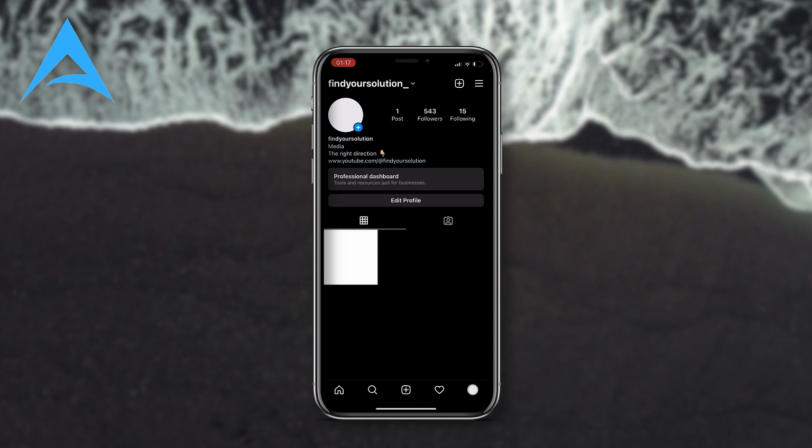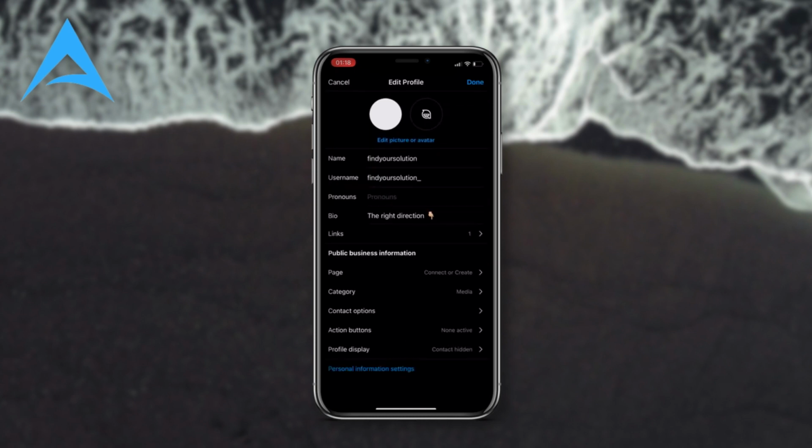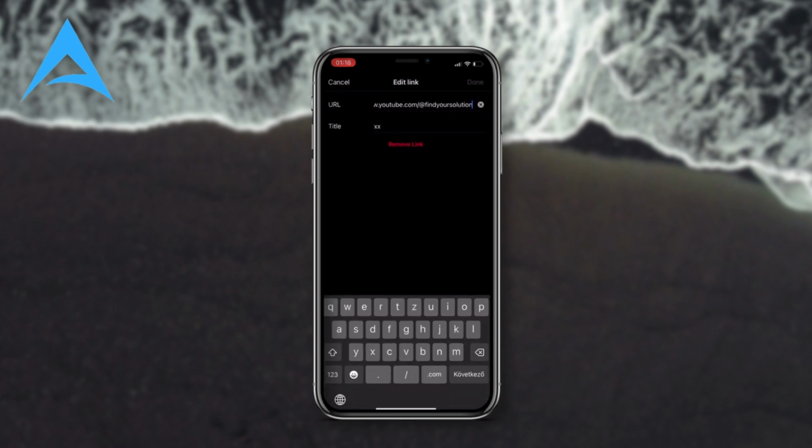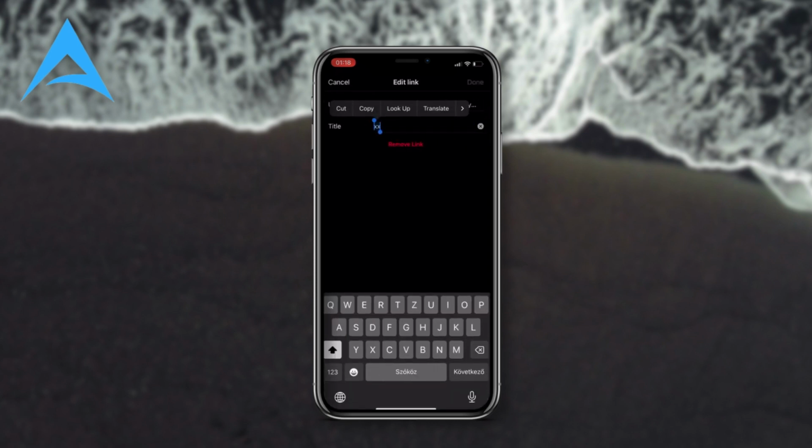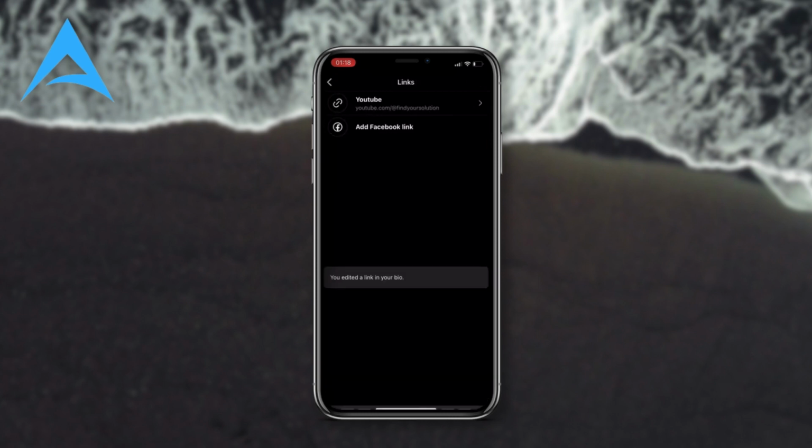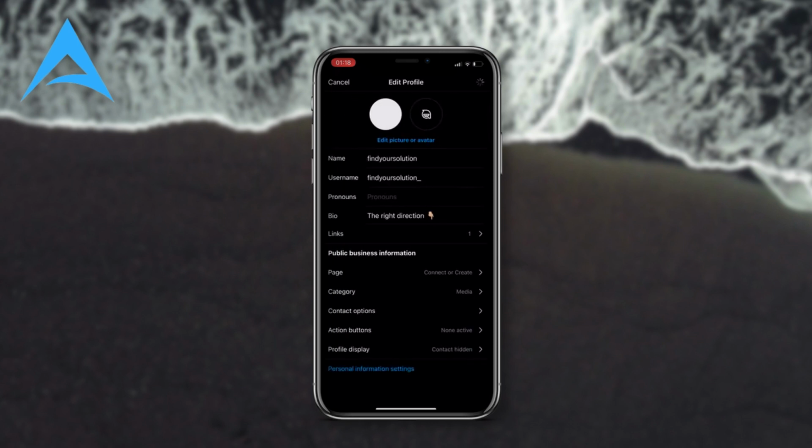You must use this, it's a website to take people to another website, or it's a specific YouTube channel like in our situation. So let me show you how you can do it for yourself. Add the link here. All you have to do is press edit profile right here on your profile page. Press the links option. I'm gonna press on YouTube, and here you can add an URL and give it a title. The title doesn't matter because it doesn't show in your profile, but I recommend using a title that matches the link. And when you press done, it shows up just like this.